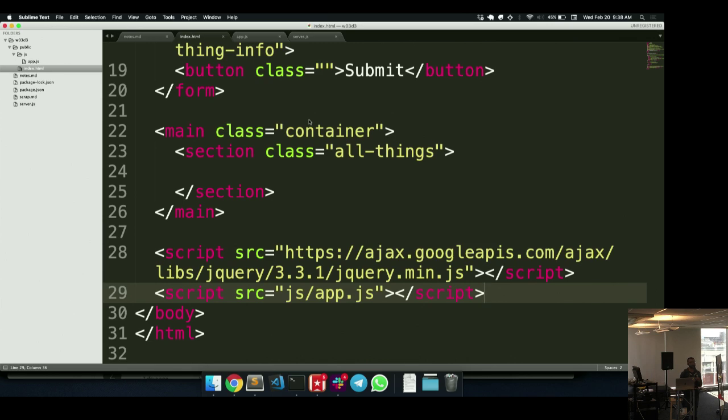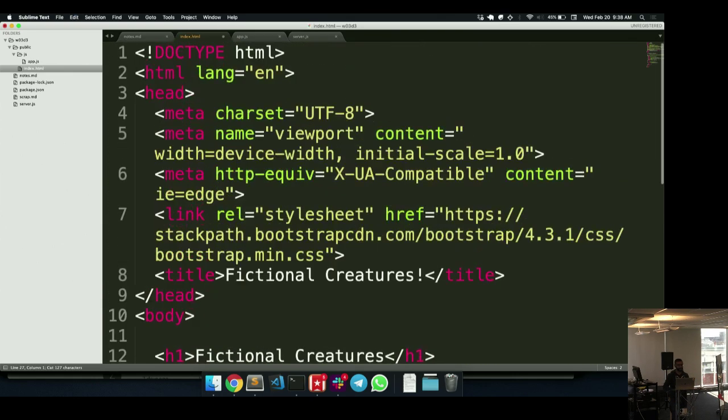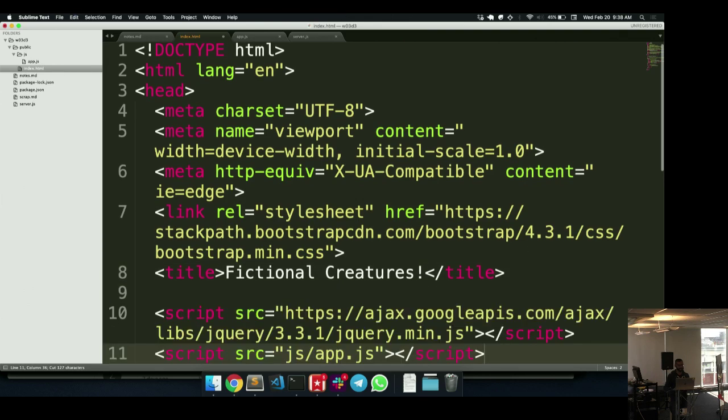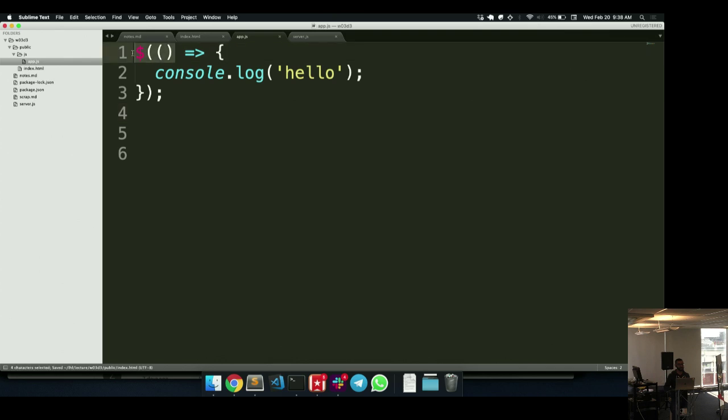Though the truth is, with modern JavaScript applications and certain other enhancements to browsers, this trend is becoming less common. Oftentimes it is still included in the head, and something like this is used if they're using jQuery, which is to wait for the document to actually be fully loaded.